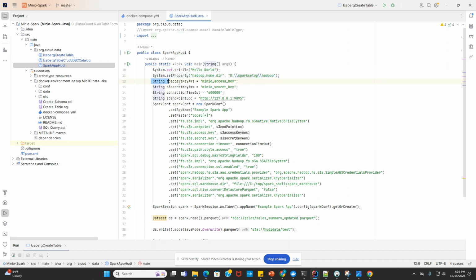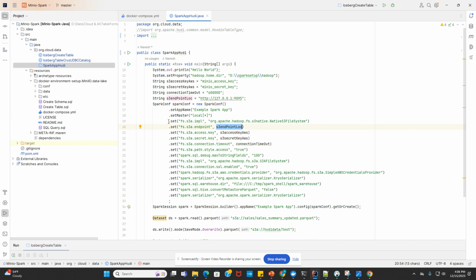Here I need to have the secret key and access key because I am trying to connect to the object store, those credentials, and I'm putting in some timeout. The object store is running at this location; this IP address is my local IP address, and this port is where the Minio container is running. We need to put those in.